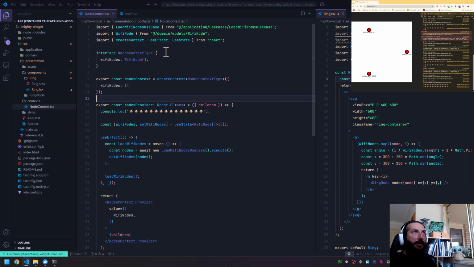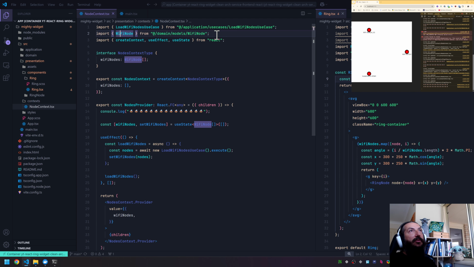Let's update the context a little bit. In particular, let's improve the initialization of the context itself. I realized that I was using undefined, but how about using directly an empty array? So in the create context, we have the Wi-Fi nodes, and this one will refer to this interface where we are saying that the Wi-Fi nodes is an array of Wi-Fi node.